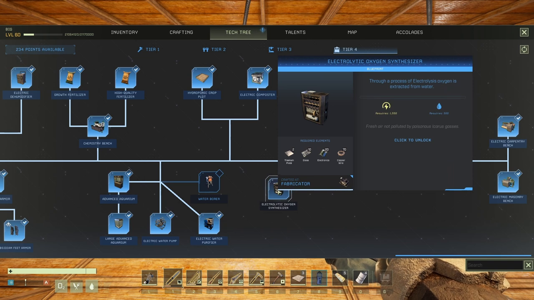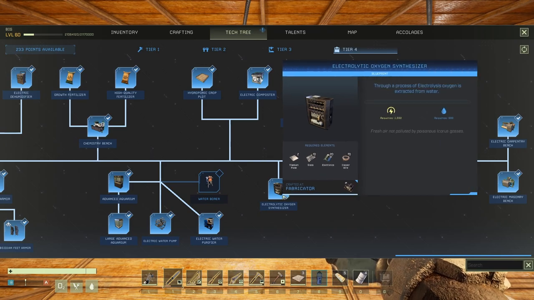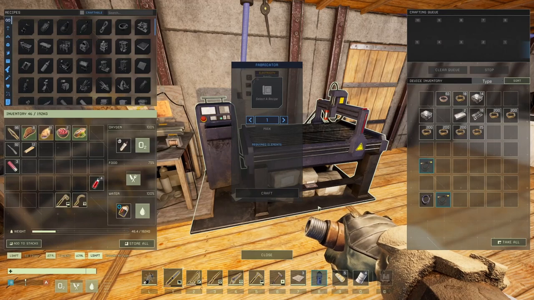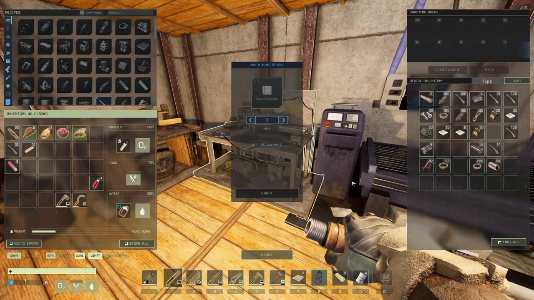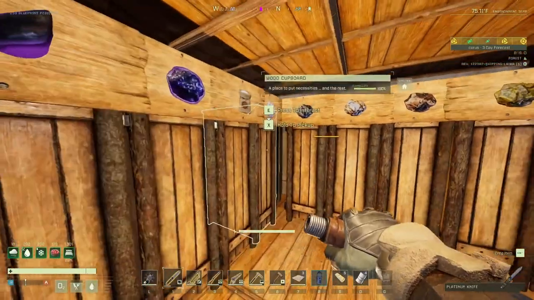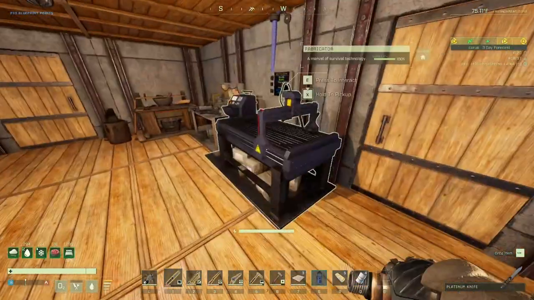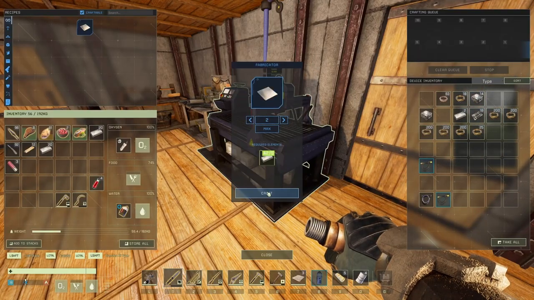Electrolytic oxygen synthesis. Stained glass, 20 electronics, 70 copperware, 2 titanium plate. It's not that bad. I think it's not that bad. I don't know. Platinum sheeting. So we don't have any titanium sheet. It was 2 of them. Let's grab some of these guys. Make 2 of these beauties here. Perfect.